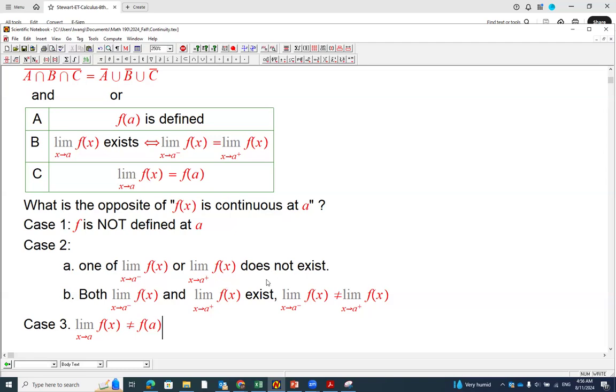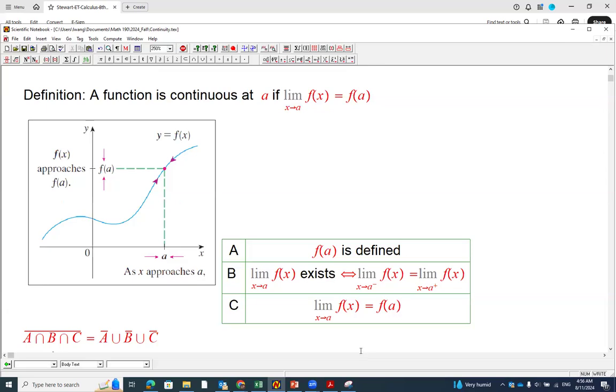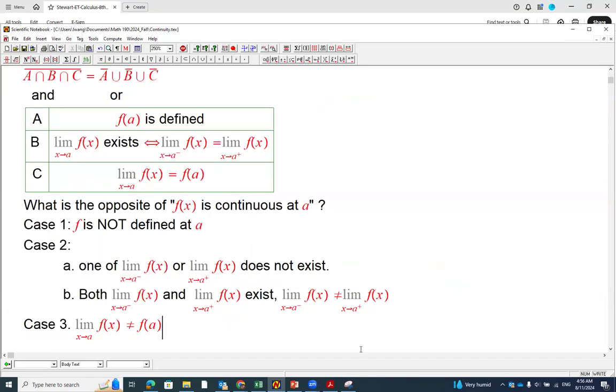So we have the definition of a continuous function at a point A, and we also have the 3, 4, 5 cases. There can be more cases if we consider infinite limits, because in the case of an infinite limit, it's not continuous. All right. So now we've got the 3 major cases, or 4 cases, of discontinuity.